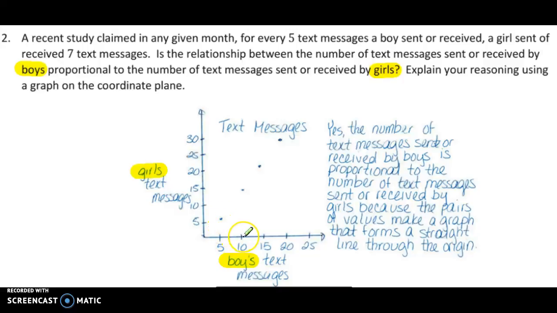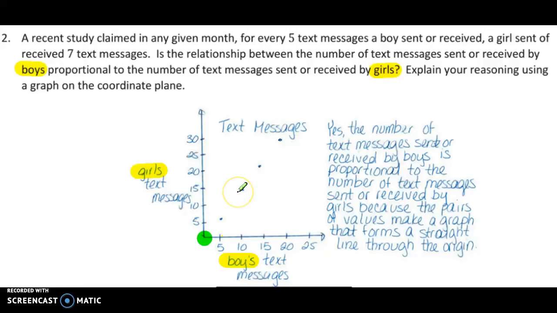And I know this is a sketch, so the first question you guys had was, is it actually going to be a straight line? Well, it's a little bit easier to tell in this graph that did a very good job lining it up. 5 and 7, 10 and 14, this is going to make a straight line. All right, so the only other question then, if this is going to be proportional, we have to ask ourselves, will it connect to the origin? Some of you guys had questions about that.